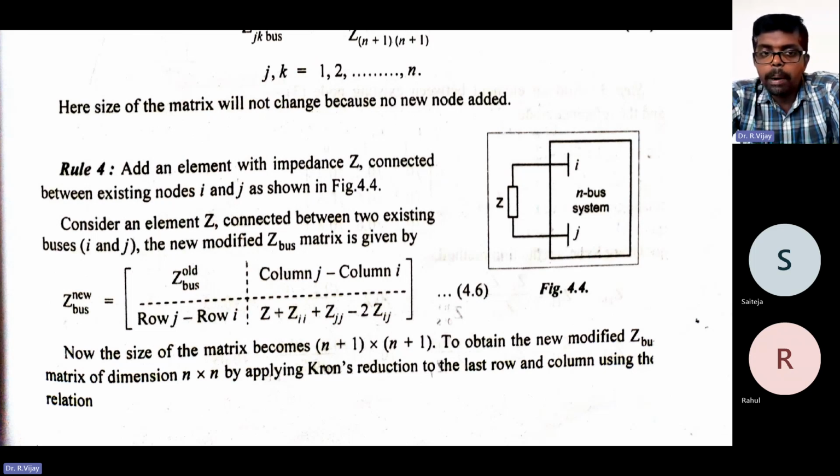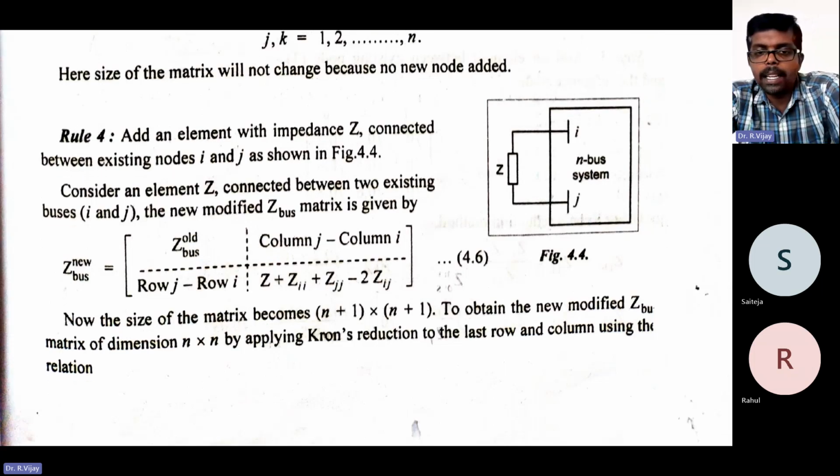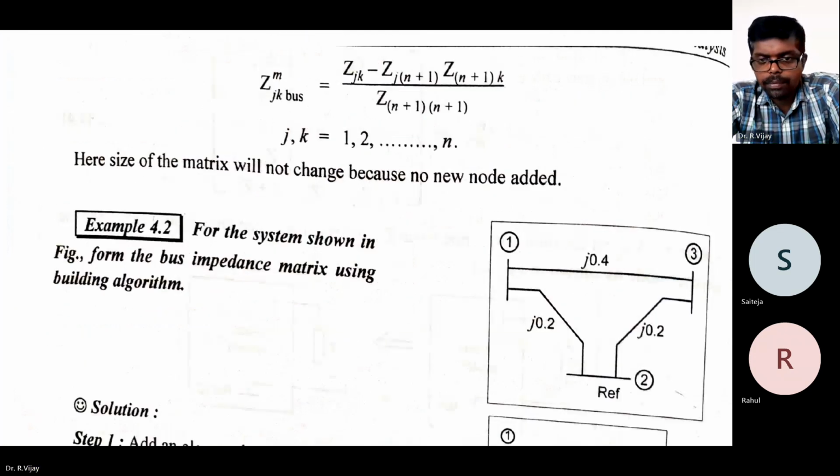Okay, this you need to remember. After reduction, if any other element is there, then you need to go with this path. Now the size of the matrix becomes n plus 1 into n plus 1. To obtain the new modified Z bus matrix of dimension n cross n, apply Kron's reduction to the last row and column using this relation.